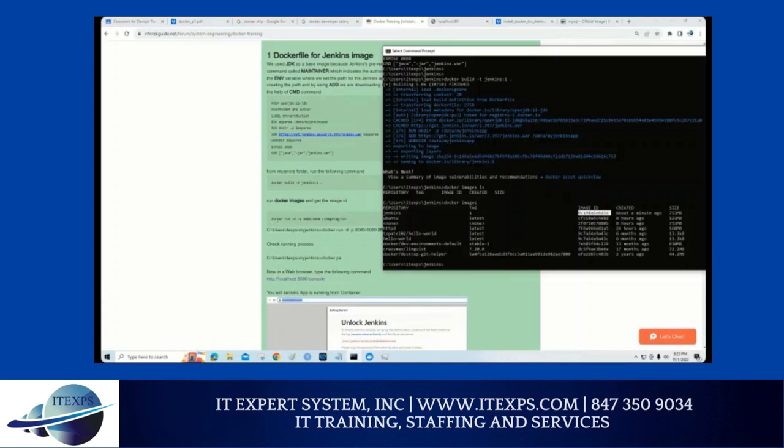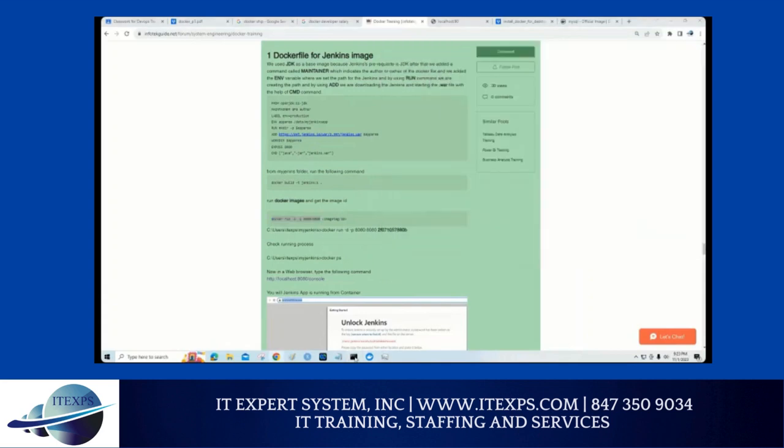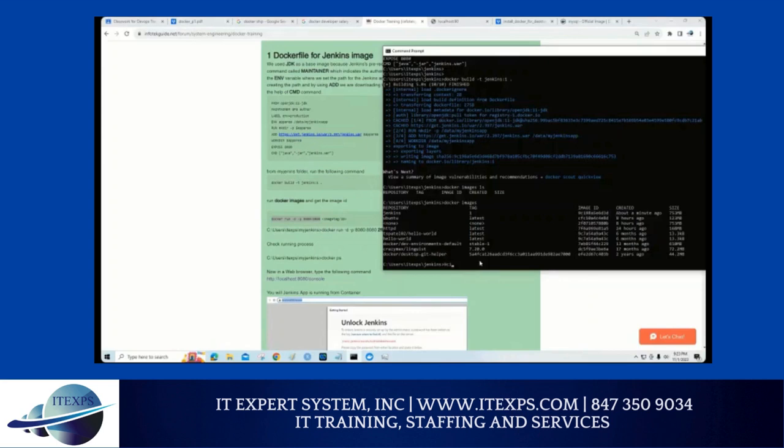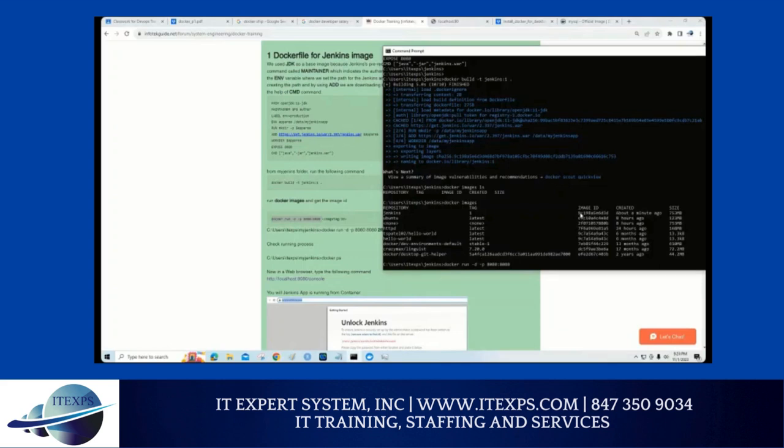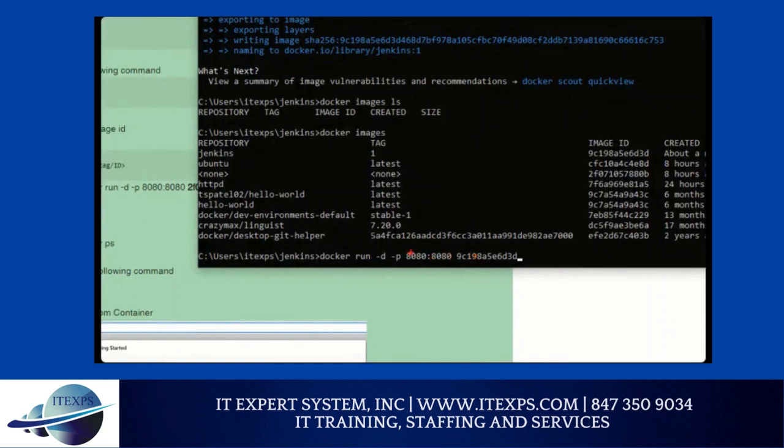So carefully copy this thing up to this, control C. I paste it here. Oops, I need to copy this properly. Control C, copy this and paste here, and then you pick that image ID. So it will run this image ID. Please pay attention. And through this port, I can reach this container. When it runs, it will create a container, and once it is a container, I can reach that container through port 80. So if I request port 80, it will go to the container, the container will run, and I'll see Jenkins. So press enter.